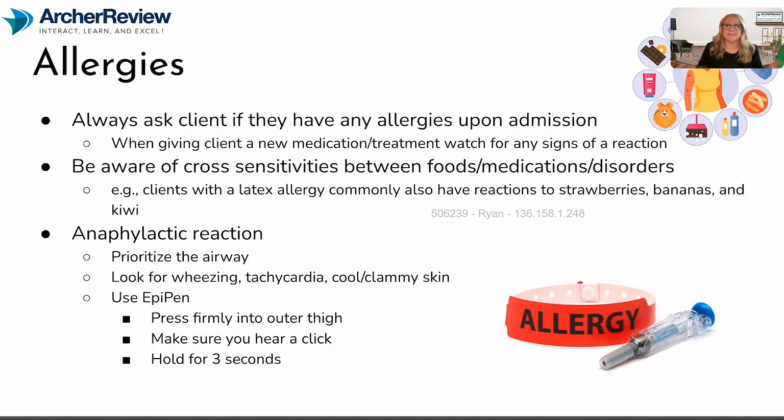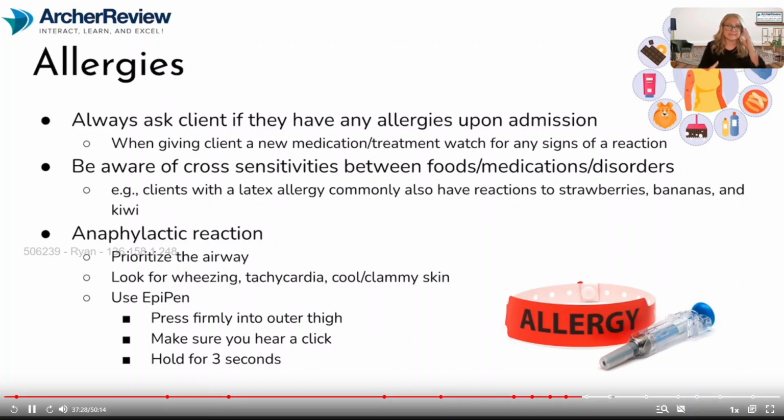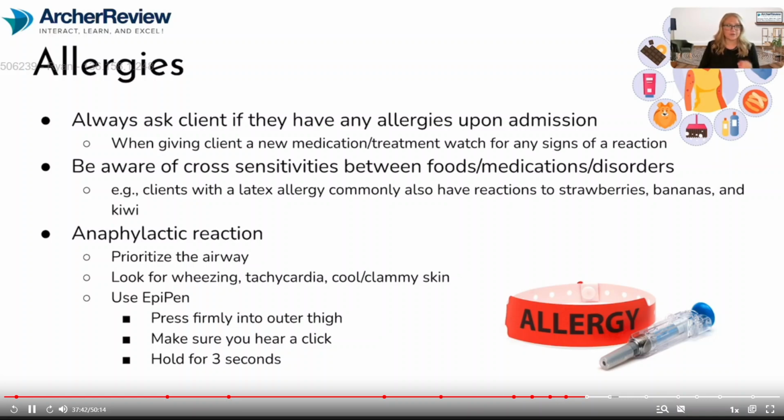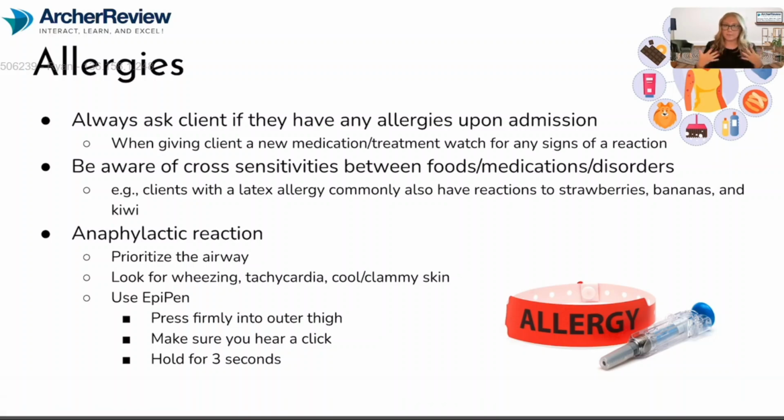What if my client does start to have an allergy? Here's what you need to know about it: airway, airway, airway. Look for wheezing, tachycardia, and that cool, clammy skin. What do you need to do for them? Epinephrine. We're going to grab an EpiPen and firmly press it into their outer thigh. You should hear a click and hold it for 3 seconds. That will deliver the epinephrine and open up that airway.